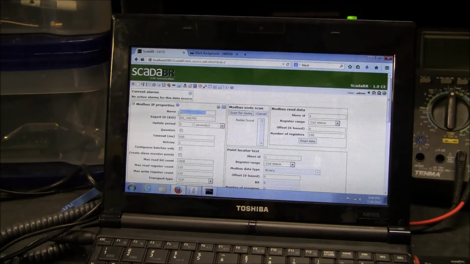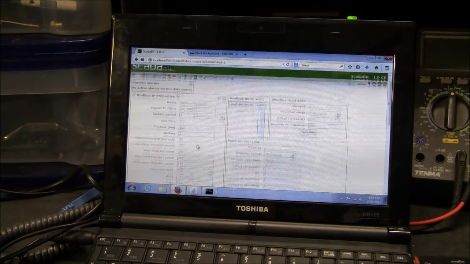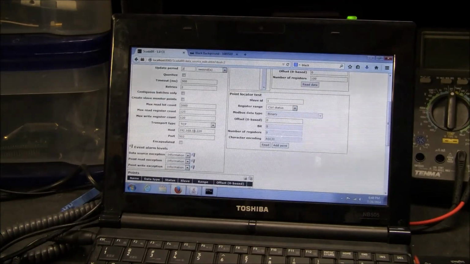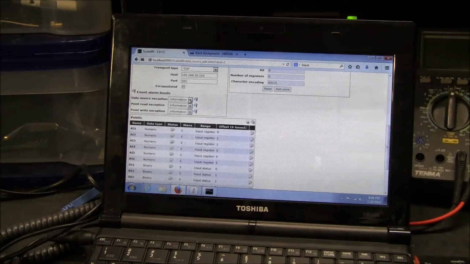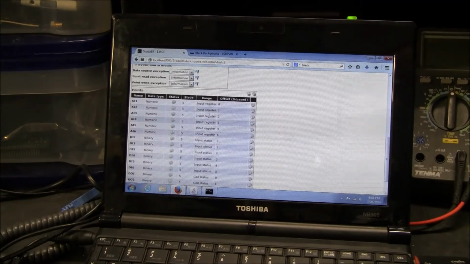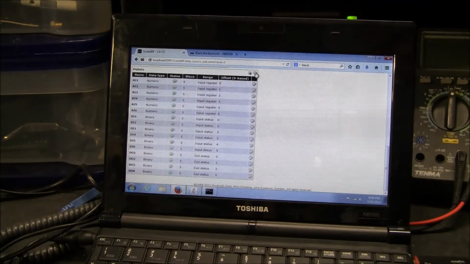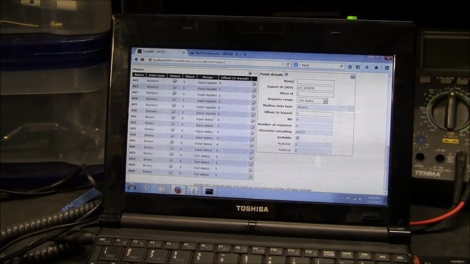All I did was name this data source, tell it how fast I want it to update, put in an IP address and a port. 502 is the most commonly used port for Modbus. If you have exceptions, I like to turn those down so it's not alarming all the time. And then if you want to add something, you just click the add button here.